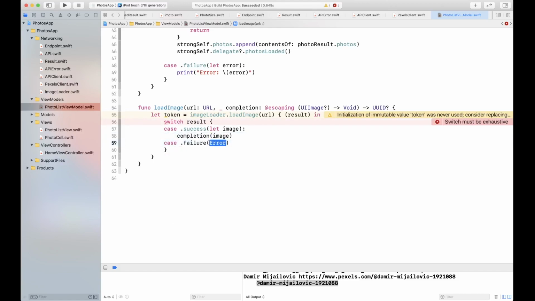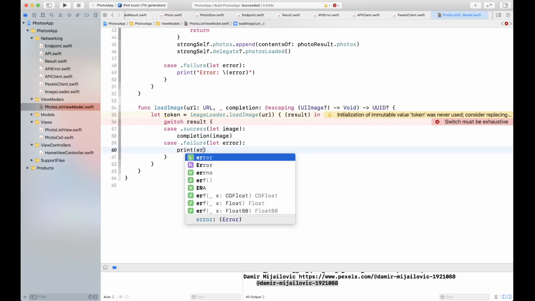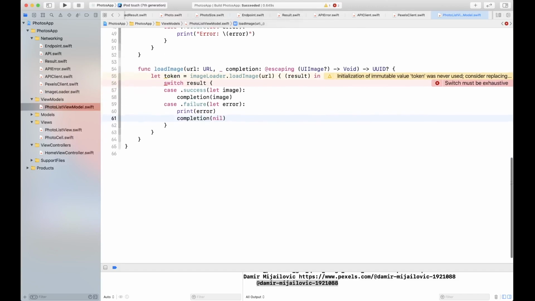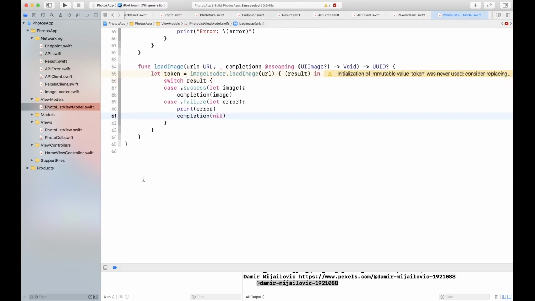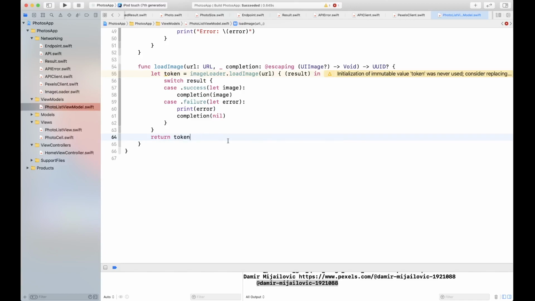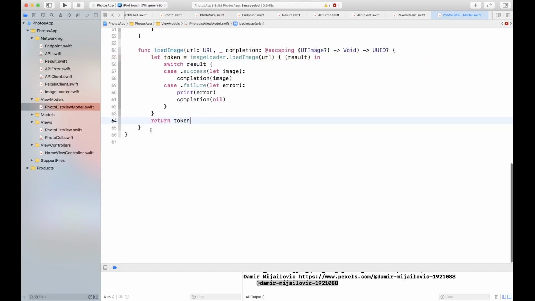In case of failure, we're going to print the error and return nil for the completion. And the token that we get, we're going to return that token. There's one more function that we need where we're going to perform the cancellation.